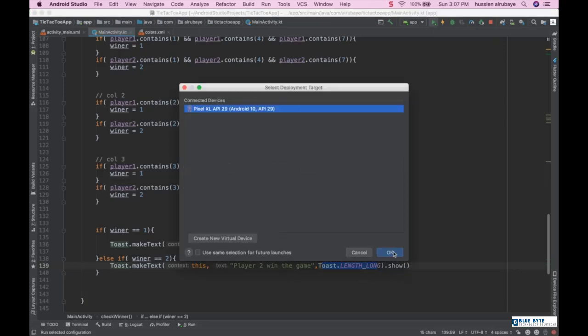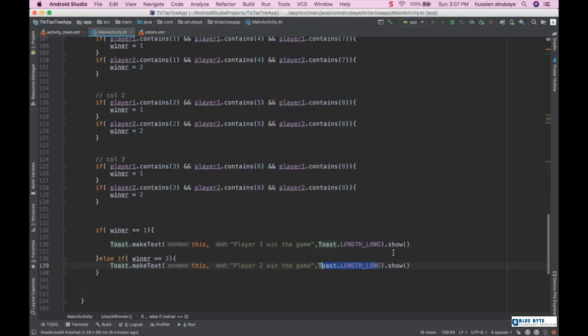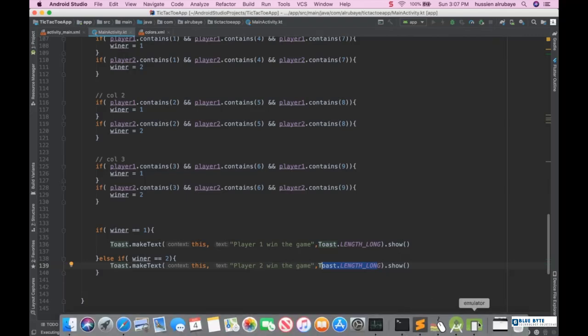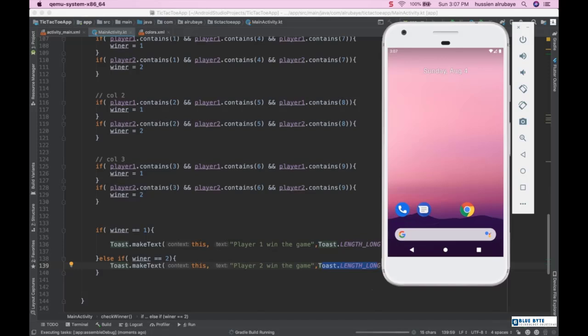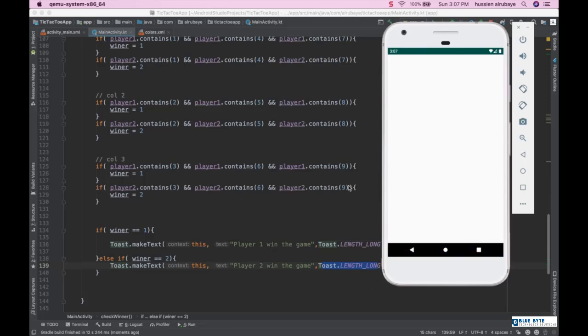I think for now the game should be all set for 2 players. They are playing at the same time, so there is no way you get your phone, give it to your friend, he plays, then he gives it back, you play. Well, as I told you, this is just to make sure the game is working, because next video we will make you play with the device, but just for now we make sure the rules are working. All we change is a single line for the next video to make you play with the device after we implement the playing with the device. So yep, waiting for it.